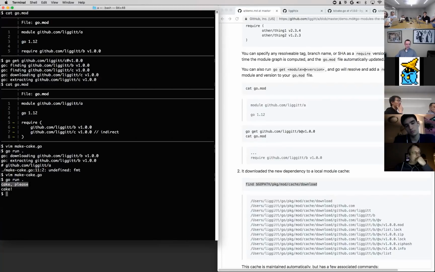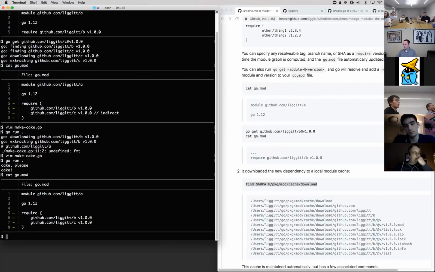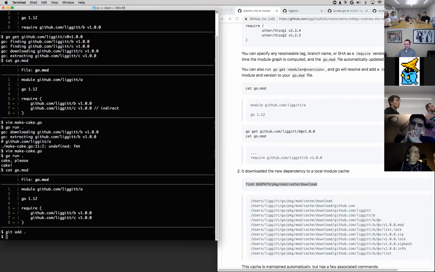All right, so we're now calling this method, which is great. If we look at our Go mod file, we notice that the indirect decoration got removed because we're actually importing this thing and using it now. It's a direct dependency of ours. So that's great. So we said what version of this thing we wanted to use. Go handled downloading it. It's in our module cache. Great. So now let's add another dependency.